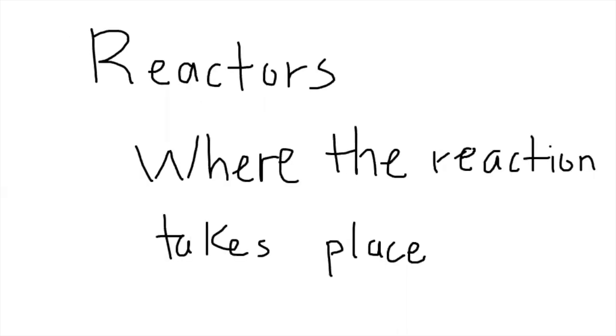The first unit operation that we're going to state is a reactor, and reactors are mainly where the reaction takes place. It can be seen as a tank, or it can be seen as a pipe. There are many kinds of reactors that you are going to be seeing, but mainly it is the place or the vessel where the reaction will take place.